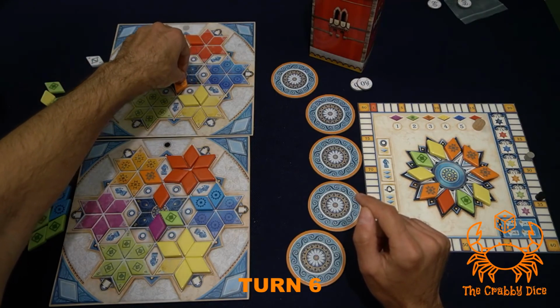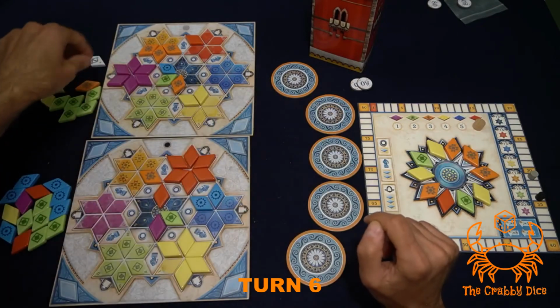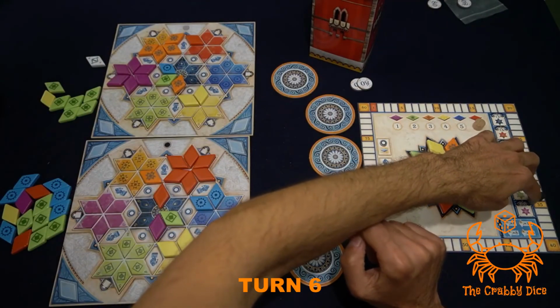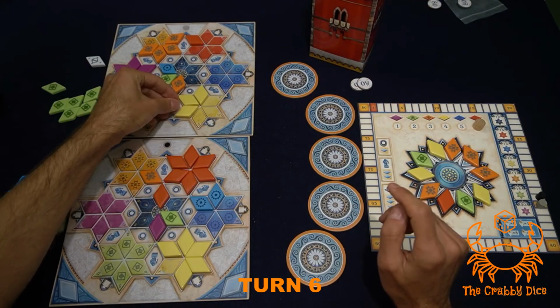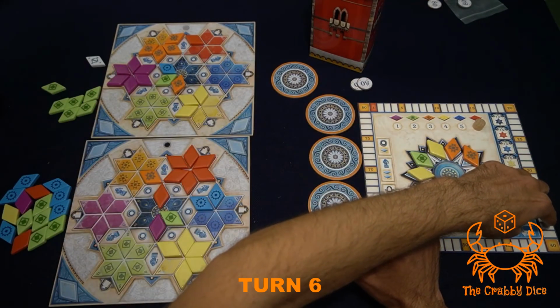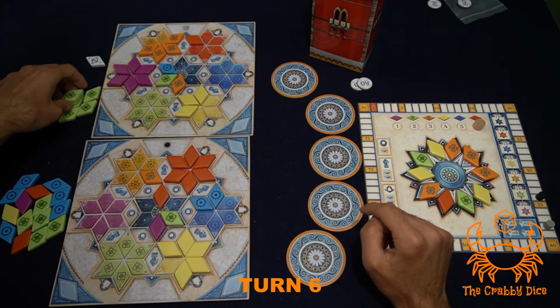So let's put this here. Give him back 3 points. And now for this one, he'll put it here to score 4 points. Whoops. As I said, mistakes were made. And then he's going to place this here to score 3 points. I'm probably going to win anyway, I think, but we'll see. 1, 2, 3, 4, 5, 6. So he has 6 tiles left.